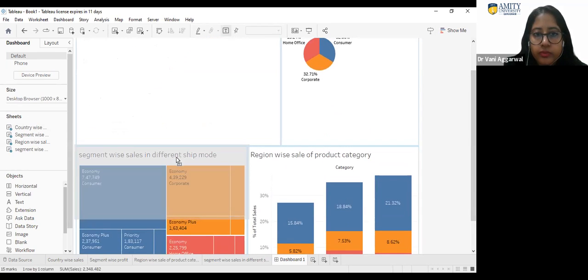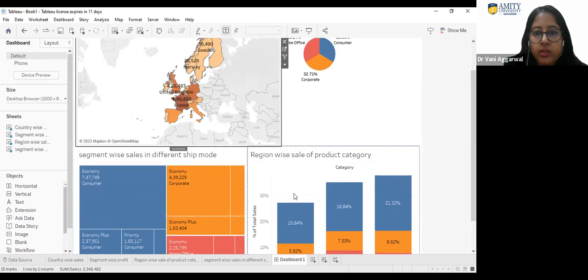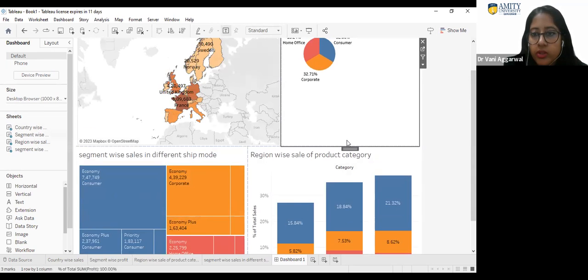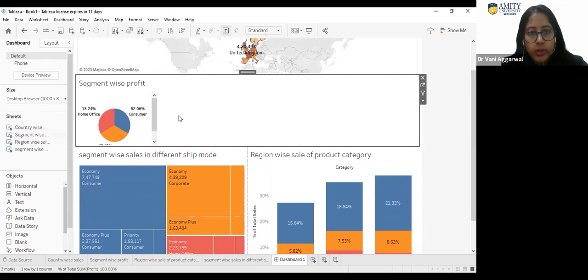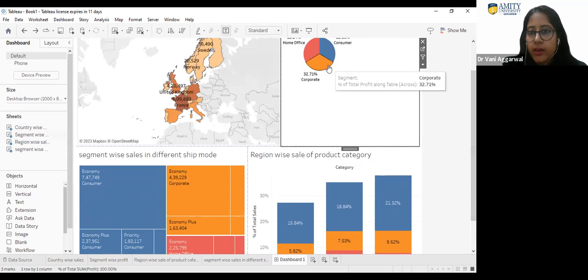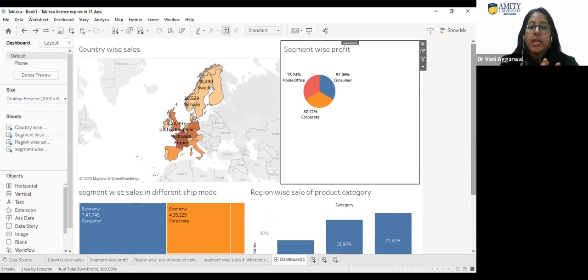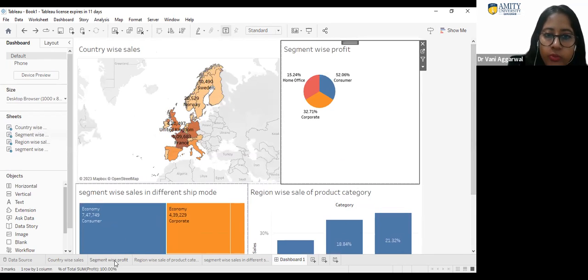If you want to change the chart position, you can click here and maybe drag it here. So do accordingly. You can adjust everything. Now my pie chart is small, but the size of any chart you need to change from the home sheet. For example, the size of this circle I cannot change from here. I can change the size of the square box from here, but not the pie. But I need to increase the size of this pie chart.